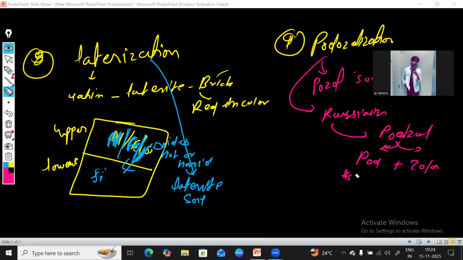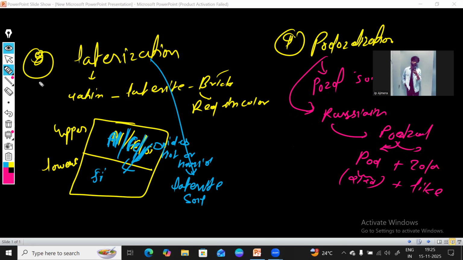I wrote the wrong word, sorry for that. In Hindi, we can call it wooden ash, or chola. So podzolization is a Russian word taken from podzol, which is made up of two words, pod plus zola. What is the meaning of pod? Pod is wooden ash. The color is like wooden ash, and zola means the same, like.